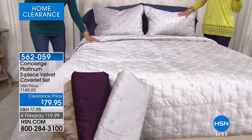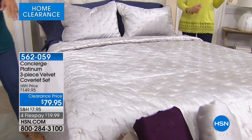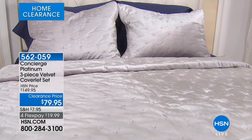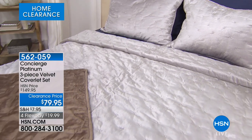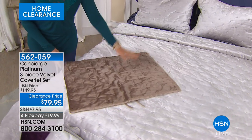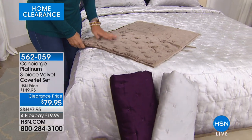You have the silver on the bed. Isn't it gorgeous? It is like a silver gray. It is beautiful, and it just looks like pure silver. If you love the metallics, we also have it in sand. And the sand to me reminds me of the rose gold or the gold. Like with gold accessories, when you see this on the bed, it's almost bronzy in tone. It has a luster to it. It does, it's almost like a luster.